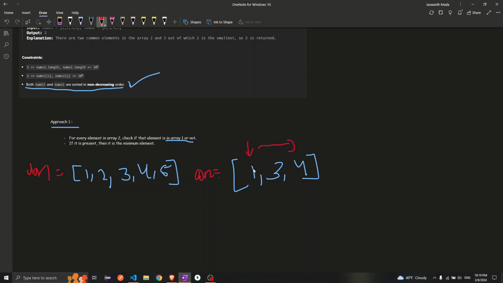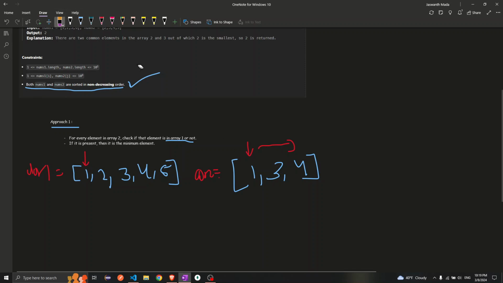and I'll just keep on going in this direction, and I'll check each element if at least one of the elements is present in this array or not. If one of the elements from the left is present in the array, then it is the smallest common value, right? So using this approach, let's look at how we can do that. I'll be at 1 and I'll go through the entire array and check if there is 1 in this array or not. So I'll come here and I see that 1 is present, right? So it is the minimum element.